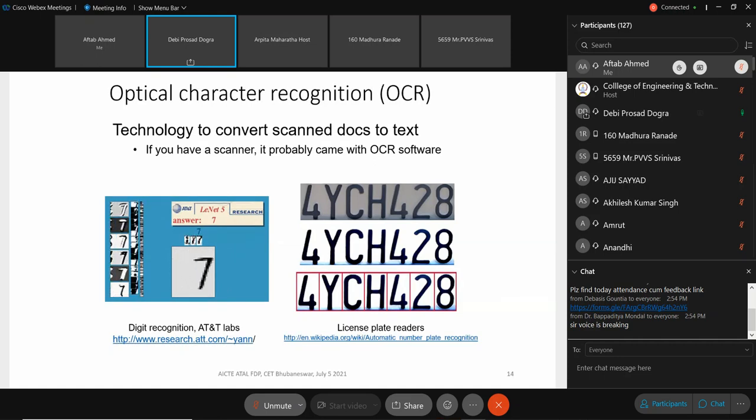How is it used? It can be used for, say, number plate or license plate detection, which has a direct application in traffic. I'll show you some examples of how this can be used. OCR was targeted initially, and they came up with sophisticated solutions for OCR, optical character recognition.